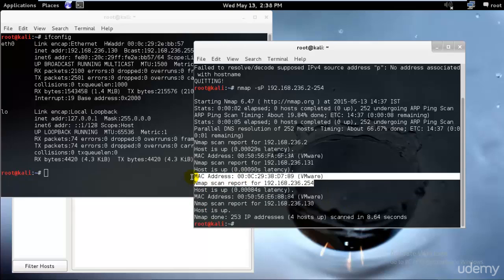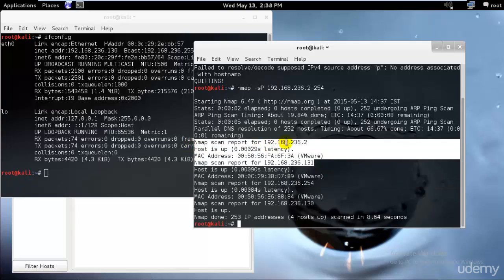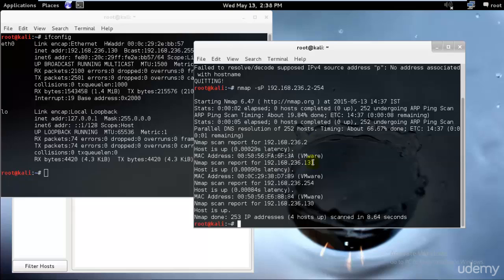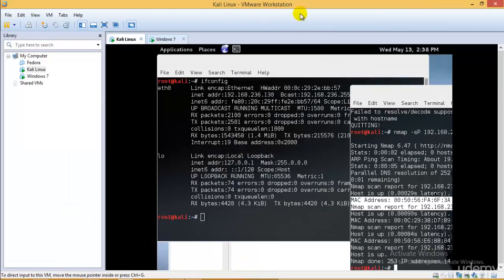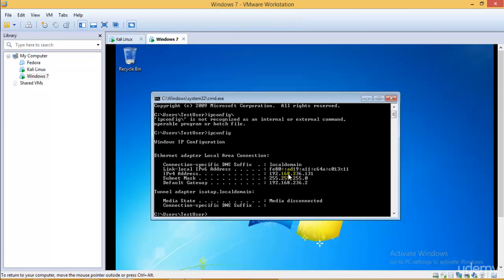I have one more ending with 254. I will cancel that as well because I won't be using that, since that is the final one and that is never the IP address. After that we have 2 things left and as we know that 236.2 is my gateway. This is the last one pending which is .131, which is the IP address of my Windows 7 over here, as you can see.